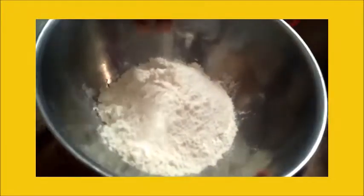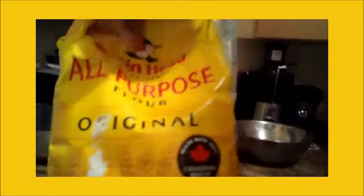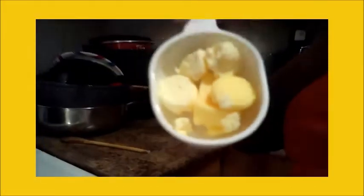This is about 1.5 cups of flour, and this is the main flour I normally use. Robin Hood, you say it's all purpose flour, so you can use it to make anything, right? So today we want to make meat pie. I have one egg, I have 1/2 cup of butter. Okay, so I believe this will be enough.